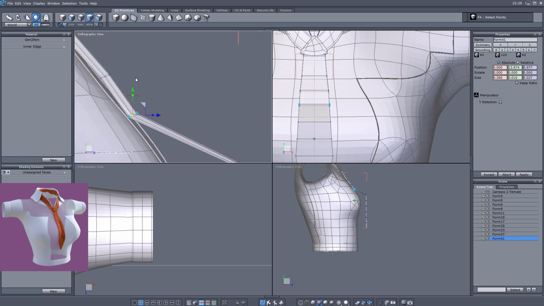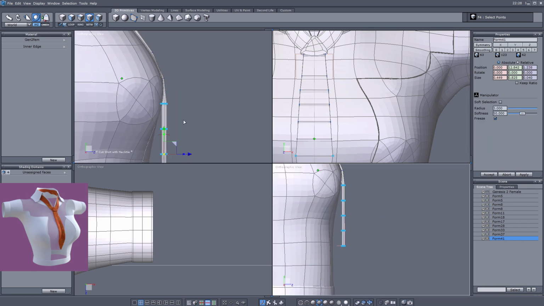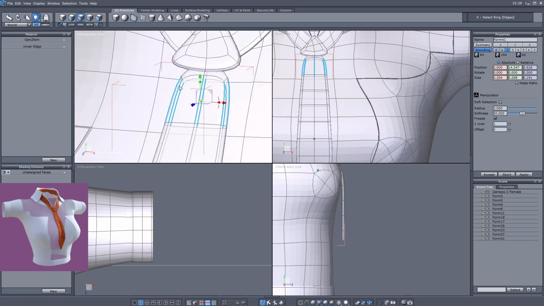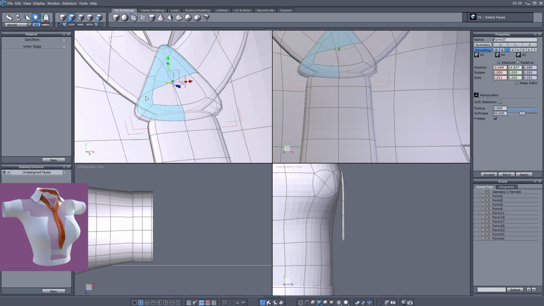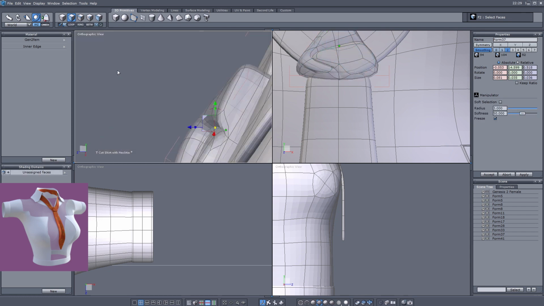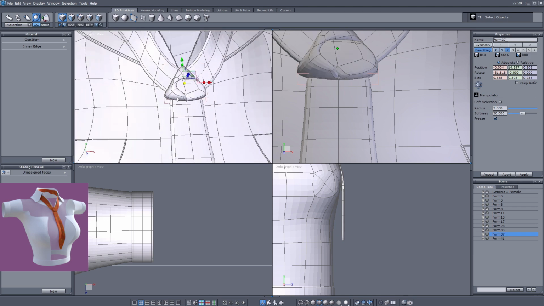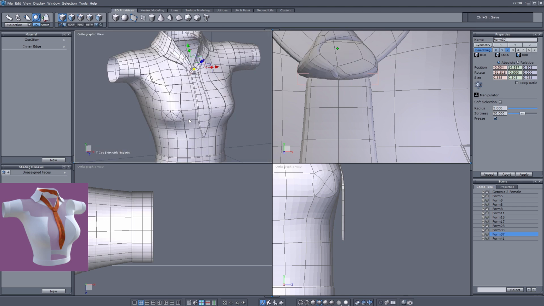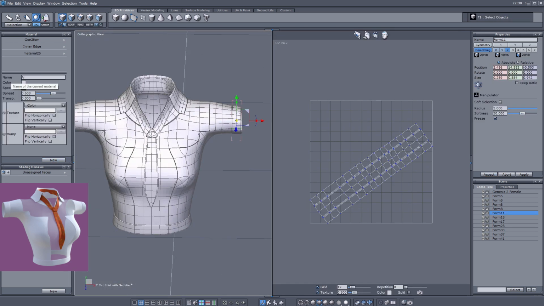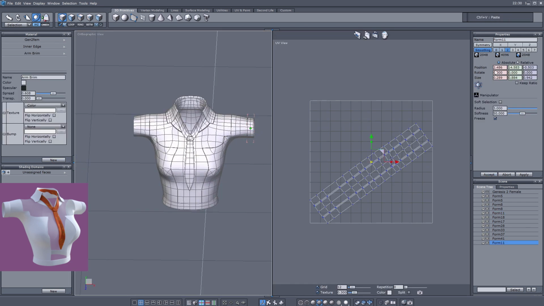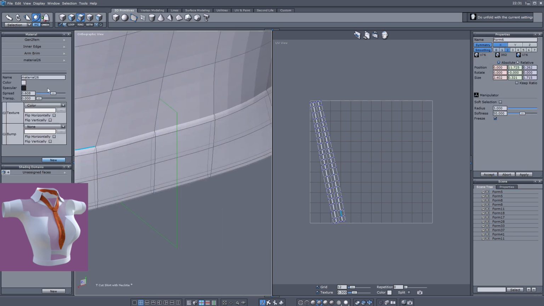I could have just tilted the whole thing and then just edited the lower part of the necktie, but it works as well. I tried to make the knot look a bit less flat, and I think I kind of succeeded in that. It has a bit more depth to it. Yeah, and that's basically the whole thing.